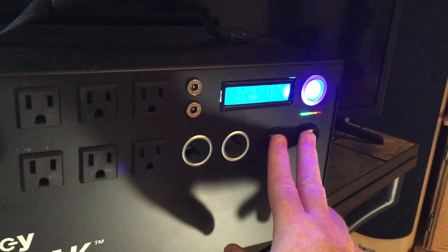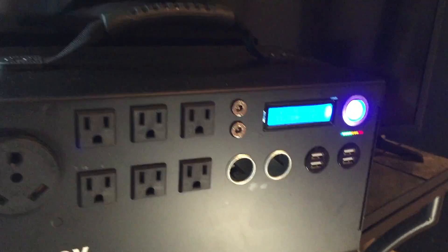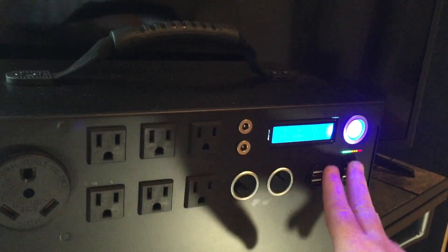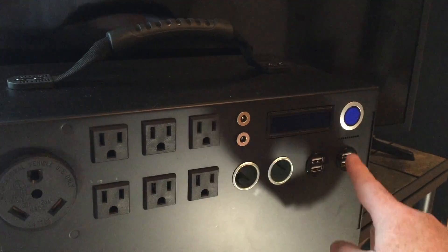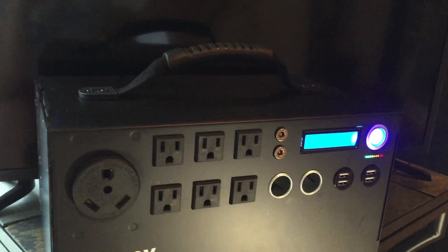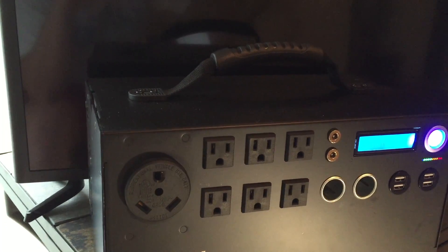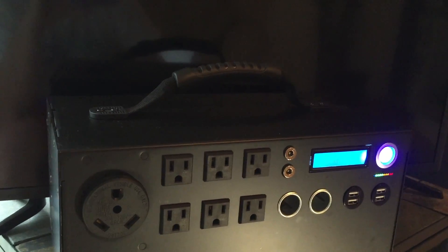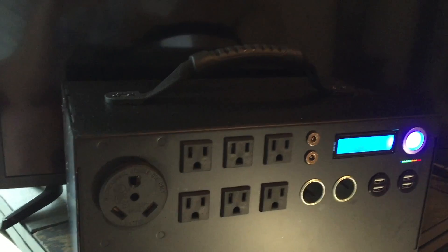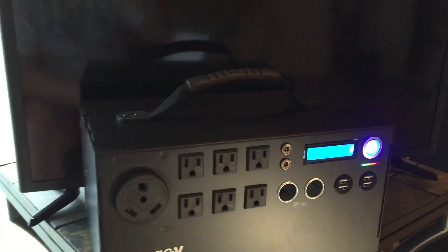Now the not-so-good: the directions aren't perfect. For example, the manual that came with the unit says the USB ports and 12-volt ports are always live, but they sent me an updated manual clarifying that the 12-volt ports are always live, while the AC inverter and USB ports require the unit to be turned on. Also, the unit is only 20 pounds — slightly heavier than the Yeti 400 — but it has more capability than the Yeti 1250, which weighs around 110 pounds.